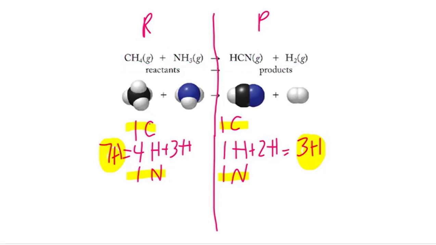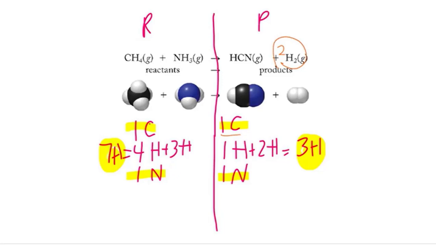If I were to add more hydrogens. Now, there's two different spots where I can add hydrogens because there's hydrogens in this product and there's hydrogens in this product. If I were to put a coefficient of, let's say, 3 right here in front of this, sure, that's going to give me more H's, but it's also going to give me more carbons and nitrogens, and I don't really need more carbons and nitrogens right now. So I'm just going to add more H's where H is so low.